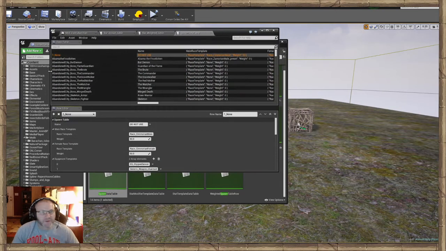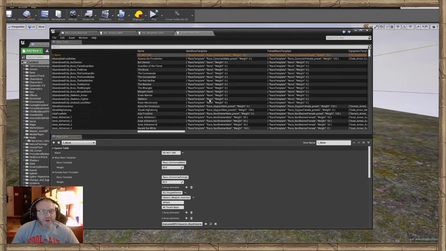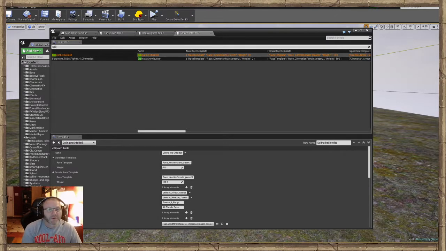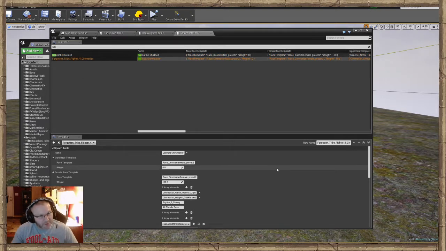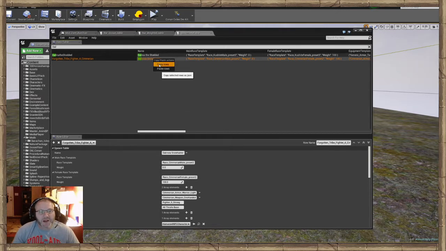All right, so here it is. It's populated over here. And what we need to do is come up with an NPC. So let's see, just one off the top of my head. Let's go Delencia Snow Hunter. I'll use her, named after me, thanks to Funcom. All right, and we're going to right click on her, and hit copy row. All right, now we're going to go back to our spawn table.